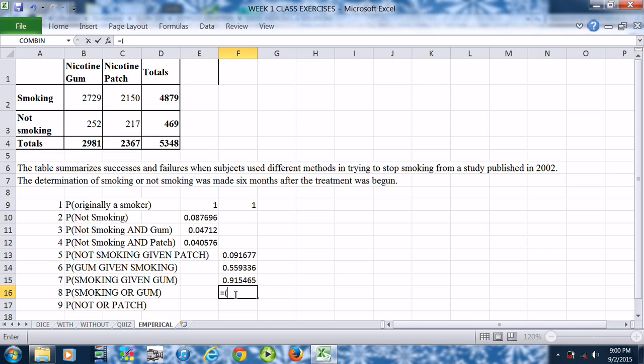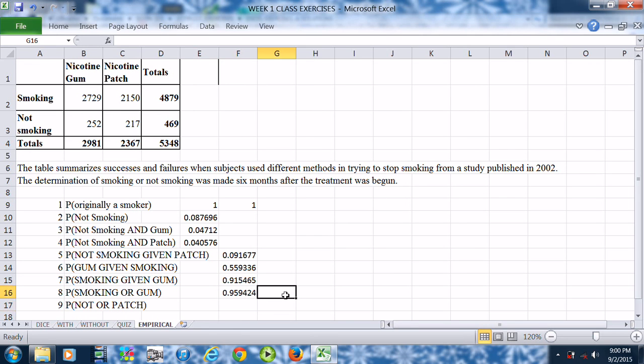So we go equals all those who are smoking plus all those who try to use the gum minus those we counted twice. We have to subtract out what we double counted. And now we will simply divide by the grand total because we are focused on the entire sample space again. So that's 0.9594. So the main thing here is to avoid double counting. You want to avoid double counting, so you have to subtract out what you counted first.